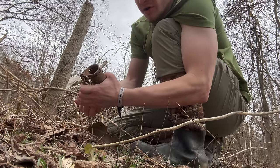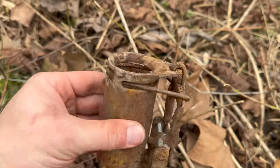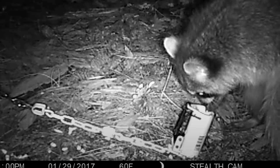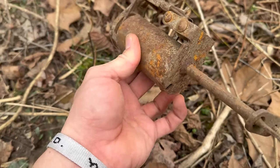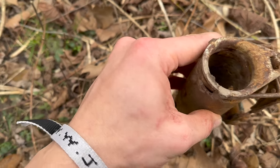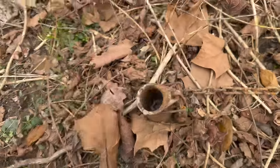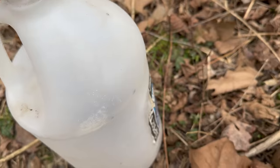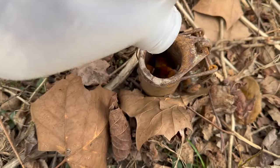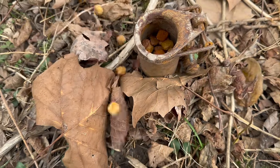I'm gonna set this trap - pretty easy. The way these work: down in there is a little ring, and the raccoon has to reach down there and grab the ring and pull up on it in order to set the trap off. That's why dogs cannot get caught in it - it's called a dog proof. This only catches animals with opposable thumbs, which is raccoons, possums, and rarely a skunk or gray fox. You just need dog food or cat food, fill it up, make sure there's some bait under the trigger, fill it halfway - boom, you're done. This is literally probably gonna catch a raccoon tonight.